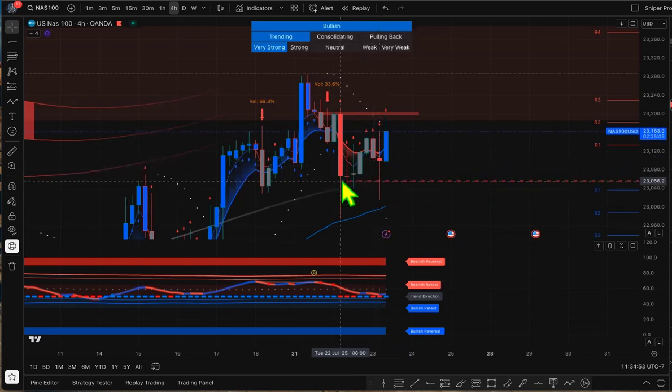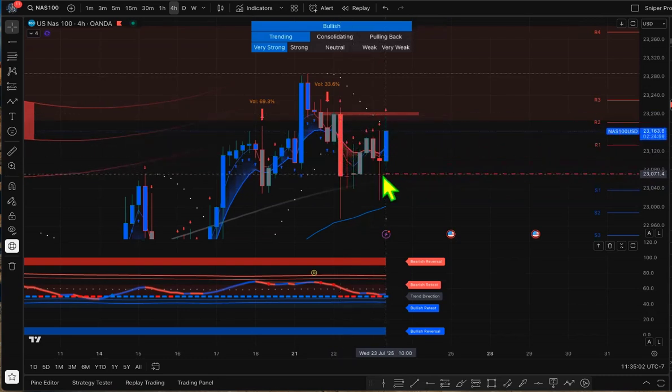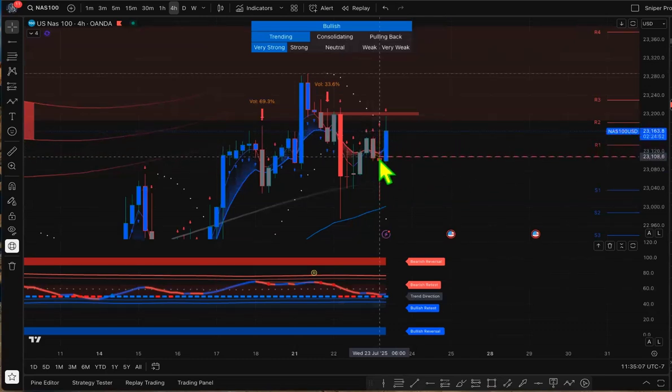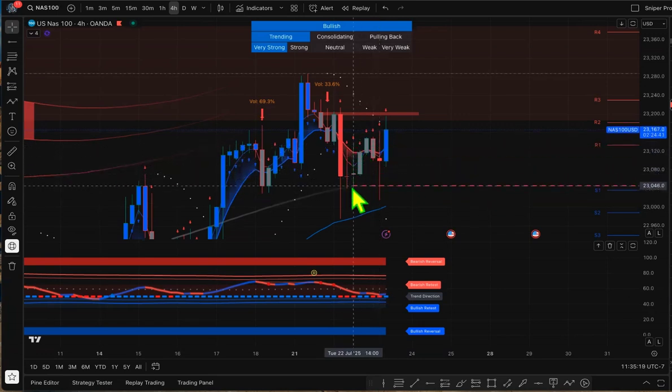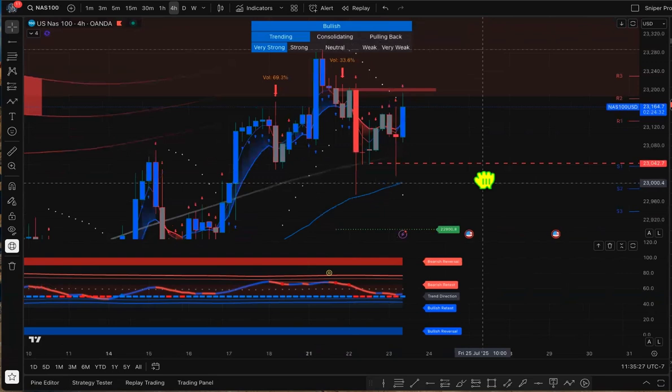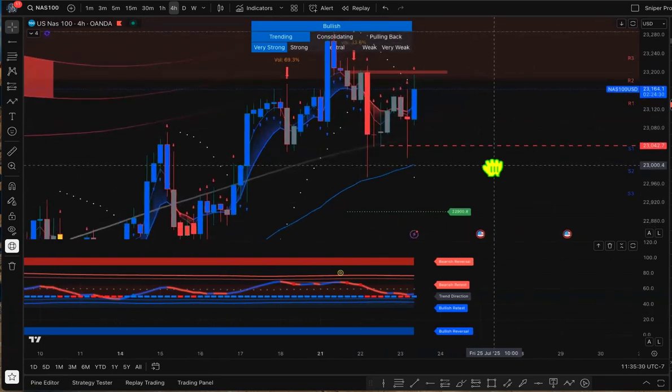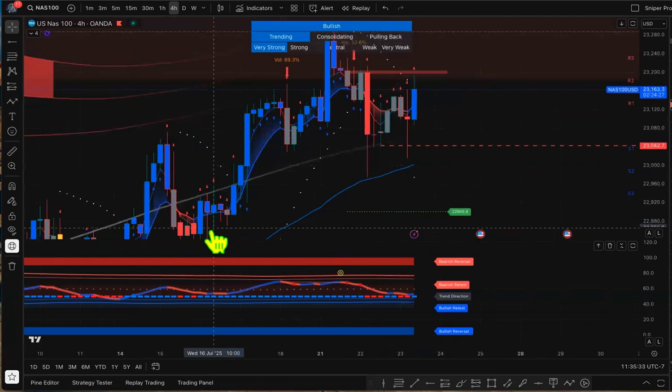Pin bars are, this one doesn't count because this pin, this part, is not 2 times bigger than this part. This one here is 2 times. The fact that this pin at the top is big kind of negates it though. Really, you only want a small pin at the top. So it's not really a pin bar that we're that comfortable with. Same as these, because the pins above are very long as well as below. So what we want, we haven't really got one on here that I can show you. Yeah, maybe more like this one.